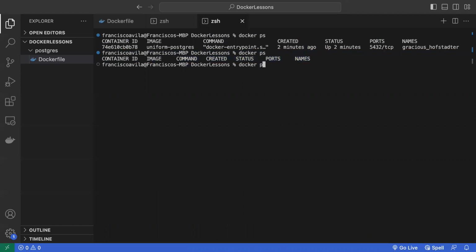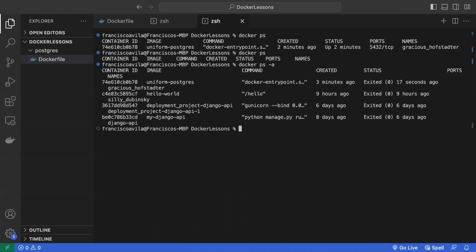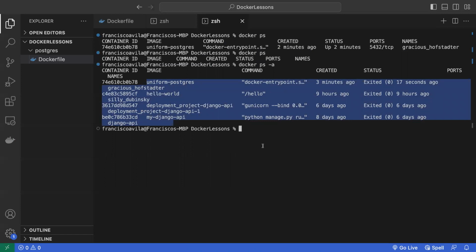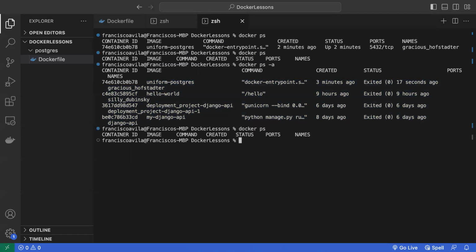But if I run docker ps -a, we can see that container still exists. Now, -a is just showing me a list of all containers, including containers that I've stopped before. All right. docker ps only shows me the containers that I currently have running. Okay, any questions over what we just did? I know we haven't got into the fancy part where we're actually able to interact with it just yet. First, I want to get us familiarized with the different Docker commands.